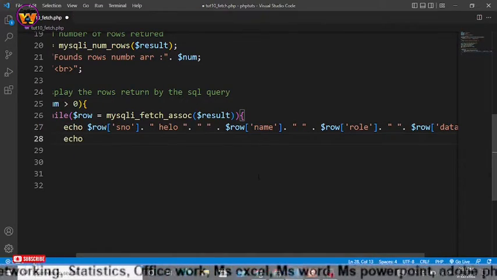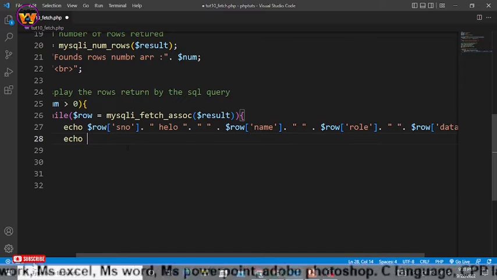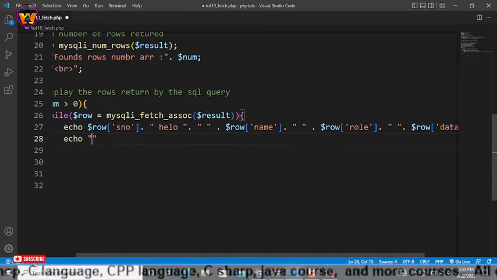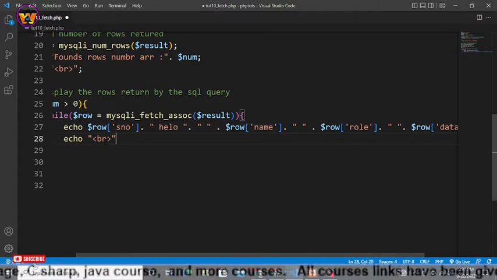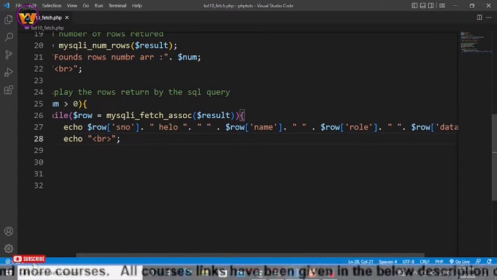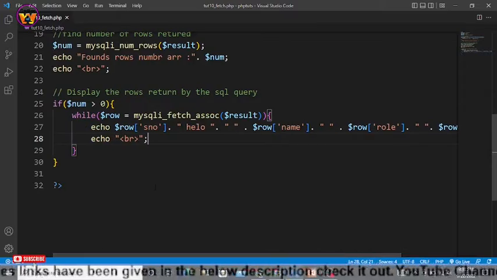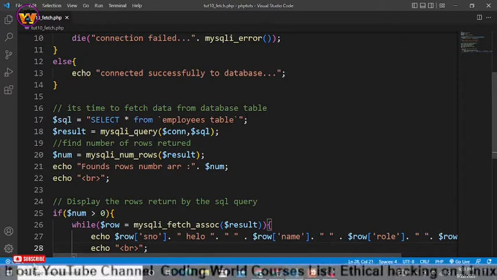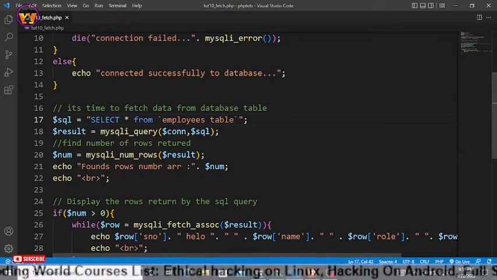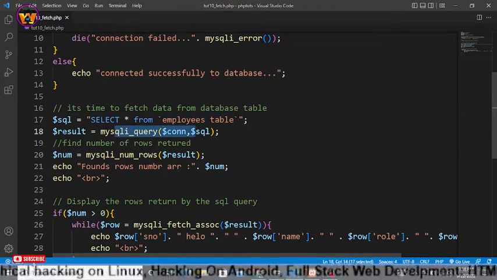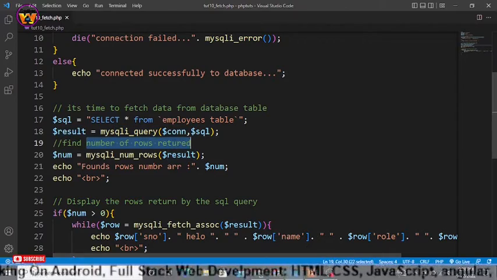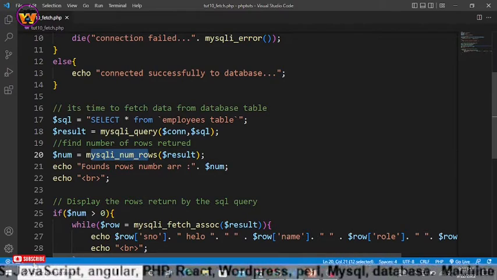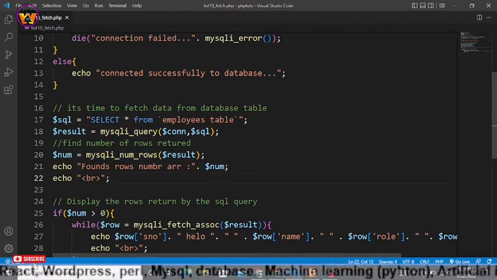And print an echo statement so that we can print the next record on a new line. So within double quotes, right here, a br tag. Now what will happen, let me explain everything, then we will print. First we have selected our table, and we have run the query on our table and stored it within result. After that we have found out the total number of our rows using a built-in function, that is mysqli num rows. After that we have printed that one.